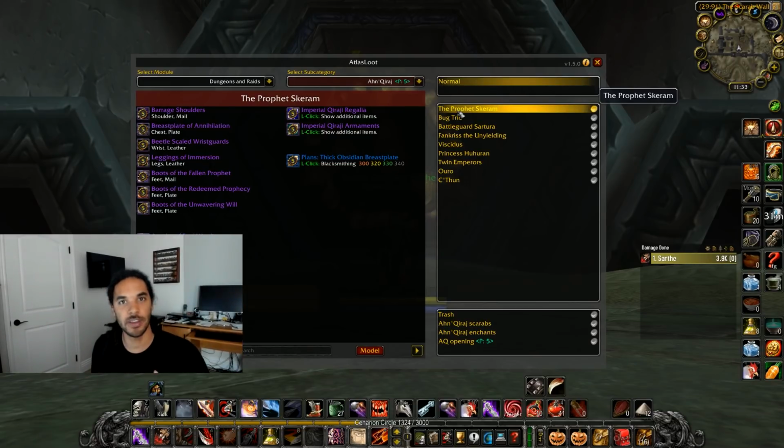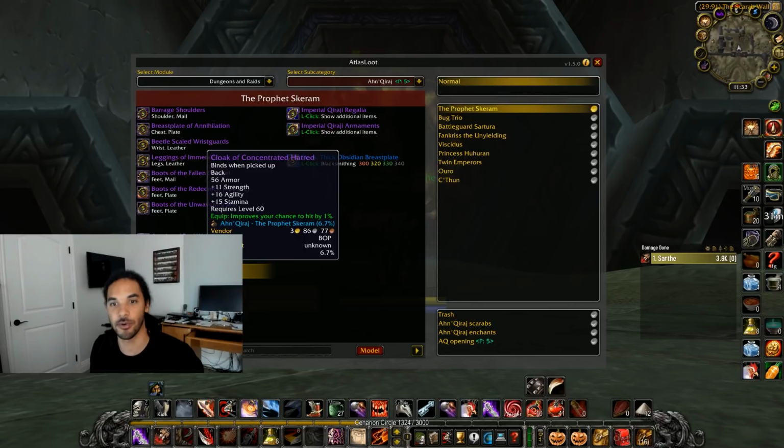So to start things off with the Prophet Scarum, there's two pieces really from this boss that you're focused on, but one of those pieces actually can drop off of almost every boss, so I'll get to that in 1 second. The first piece you're looking for is the Cloak of Concentrated Hatred. This is going to be your cloak upgrade, and it is even an upgrade from the Cloak of Fire Maw. It's not a massive upgrade though, so you're not absolutely diving into this one.